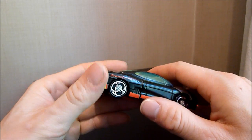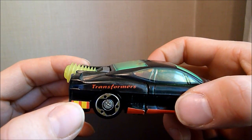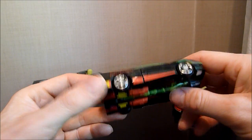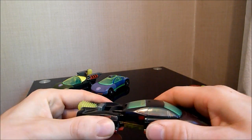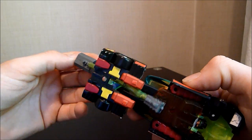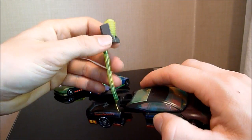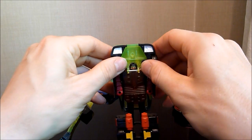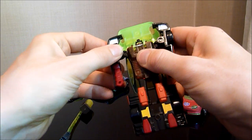He had quite a few stickers, actually. Obviously not a robot in disguise, with Transformers emblazoned on his side. Right, so we're going to transform this. I haven't transformed this for quite a while, so I may actually forget how to transform it. But bear with me. We're going to bring this through there. That's going to come as a weapon a bit later on. Then we open out the arms, like so.